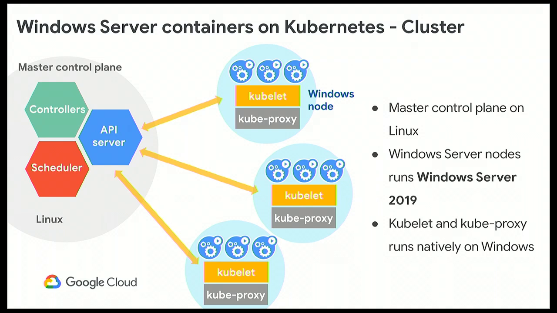So how do Windows Server containers work in Kubernetes? Let's see an overview of this. Here we have the architecture again, and you have the master control plane. This master control plane will still run on Linux. Currently, there's no plan to make it run on Windows. But then you can add Windows nodes. Those worker nodes will be running on Windows Server 2019, which is a requirement with the 1.14 release. And then on those nodes, we again have per-node agents running.